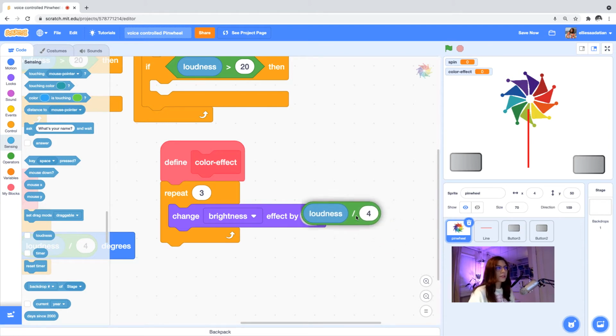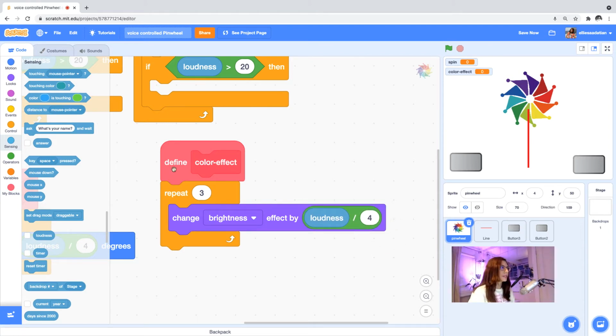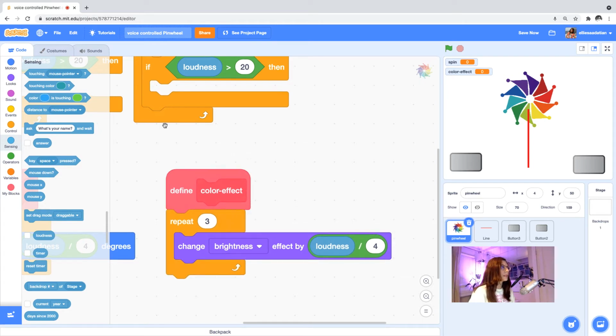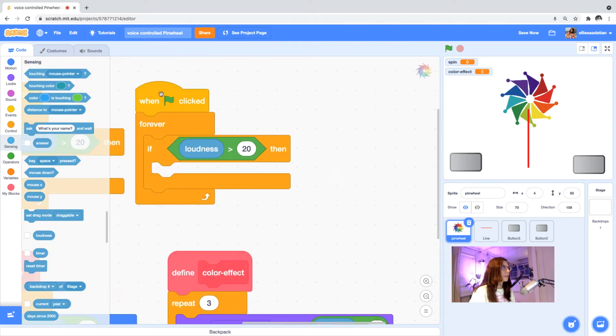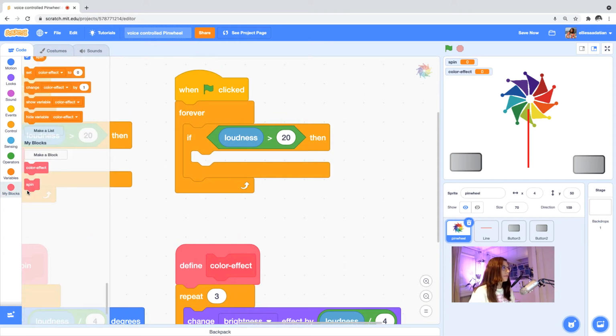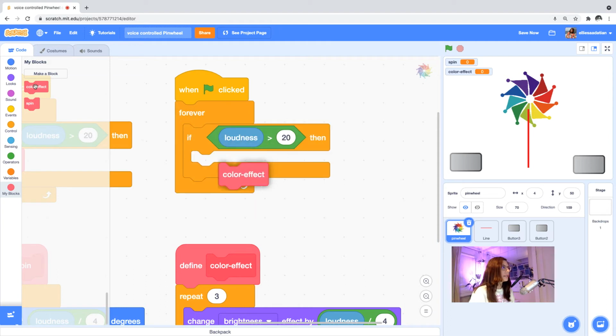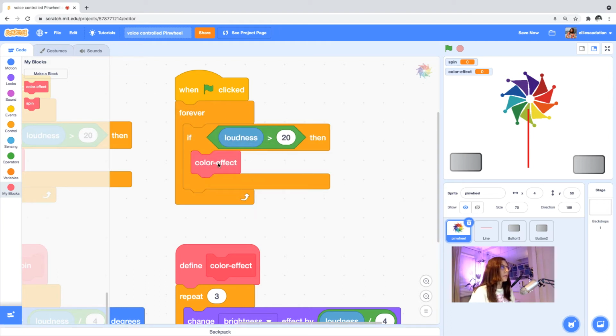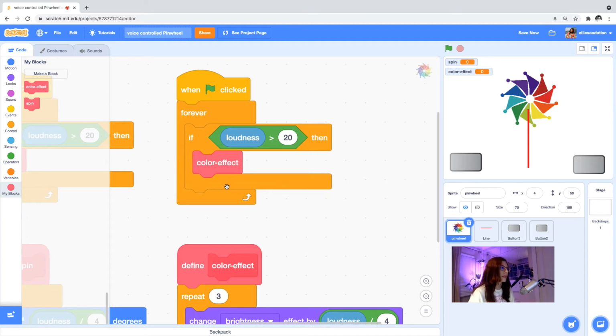We write first and then we play with numbers, and when testing we can figure out what numbers work best. Okay, now that the color effect is defined, I can also call it here. So when I'm dragging something that I've already defined to my code, it's called calling a function. So here I'm defining the function, here I'm calling the function.